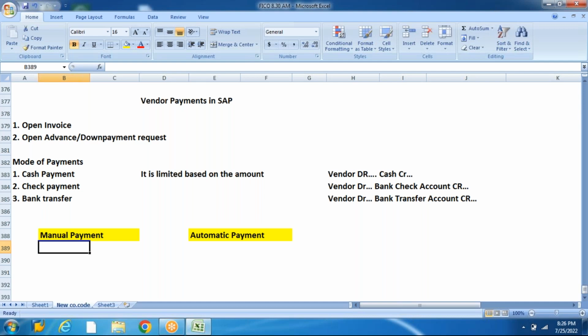Am I correct? Yes, sir. Your payment is issued by an accountant, but your accountant is not an authorized person to approve the amount. Agree? It has to be approved by the top management. Yes, sir. So these approvals will have to be obtained, and for that they accumulate the payment transactions and get the approval.